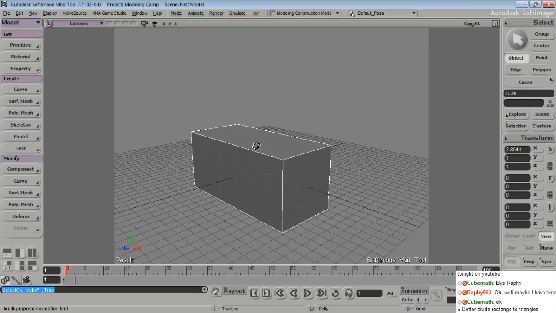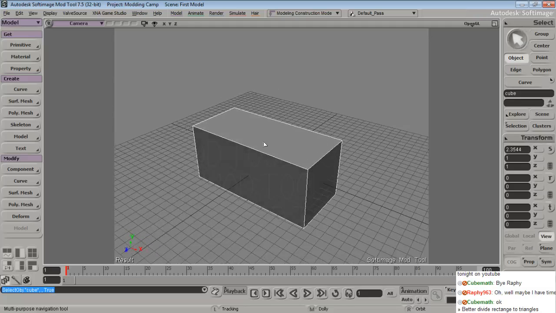So the very first and one of the most useful tools you can have is the add point and edge tool. It is the backslash, I think that's what it's called. It's underneath backspace. You hit that key on your keyboard, and your icon will change into this marker. You saw me using this earlier in the lesson.